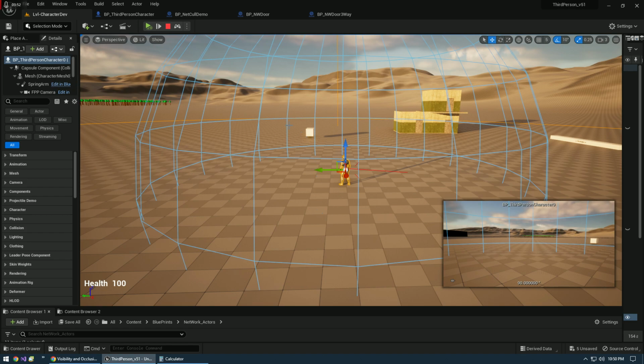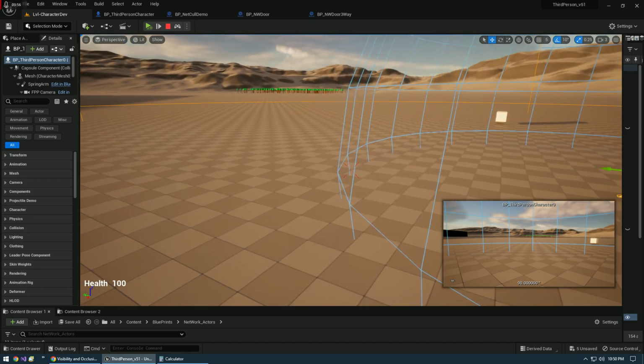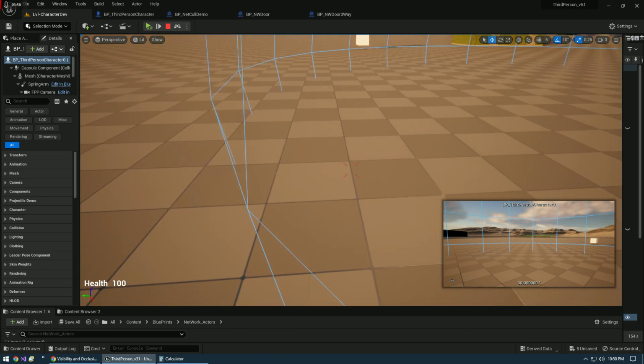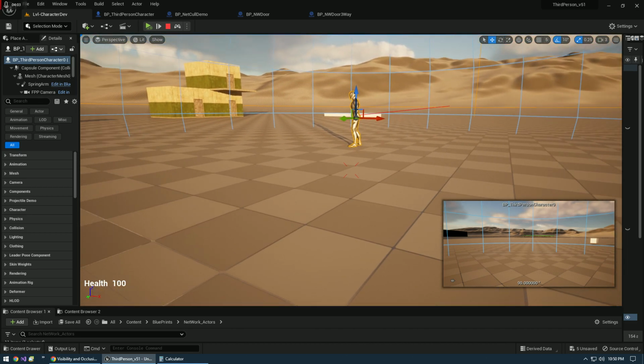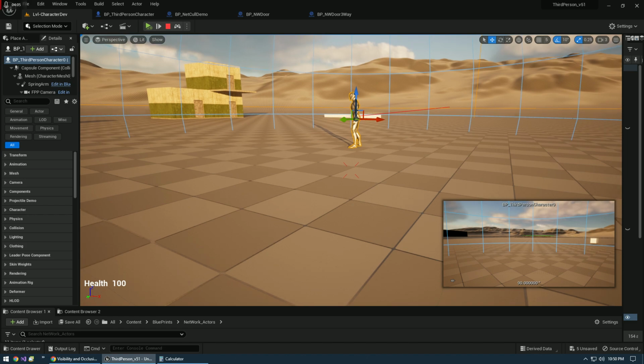So if another actor is in range, like if my camera here was another actor, once I pass this threshold, and my NetCull distance is passing this actor's threshold, this guy right here is passing his threshold, we are now relevant. I'm relevant to it, it's relevant to me. So that's our first step.